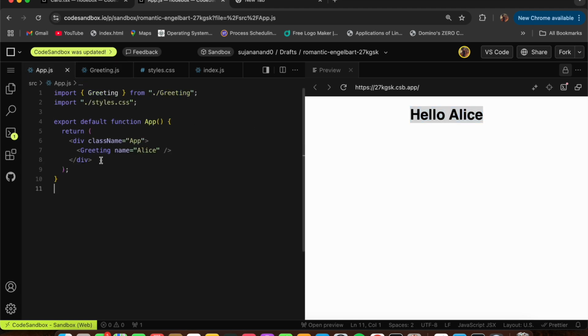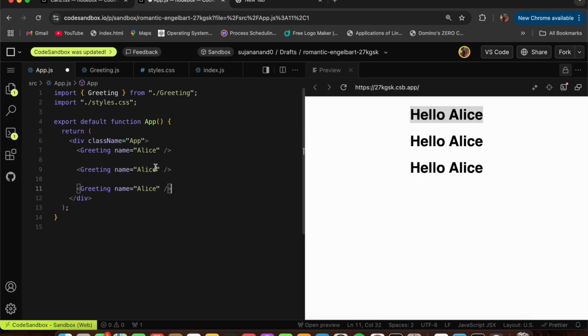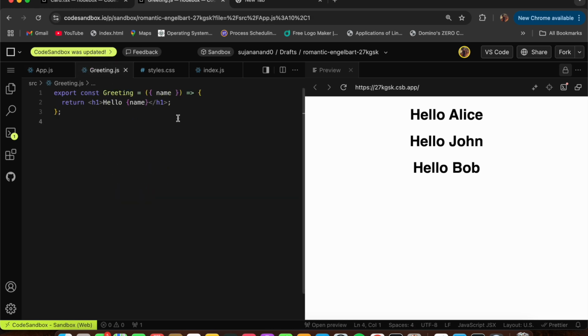Let's similarly reuse the component again with a different name. Let's say I'm going to pass in John, and over here Bob. As you can see, as and when I add a new component and pass in the name, we're able to see that shown on the screen based on whatever property I've passed into this component and whatever is destructured.